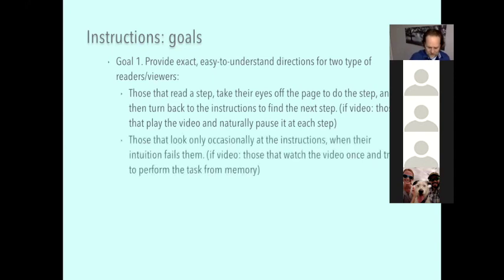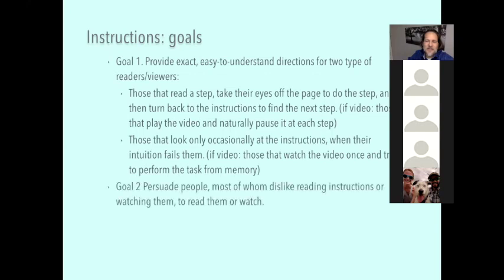And the second are the people who will use it more as a fail-safe. They'll occasionally come to the instructions when their intuition fails them. These are the equivalent of people who might watch the video once and try to perform the task from memory as well. We do have the advantage, of course, with video now, and that's the mainstay of the course and what we're going to do. We'll look at that in a moment.